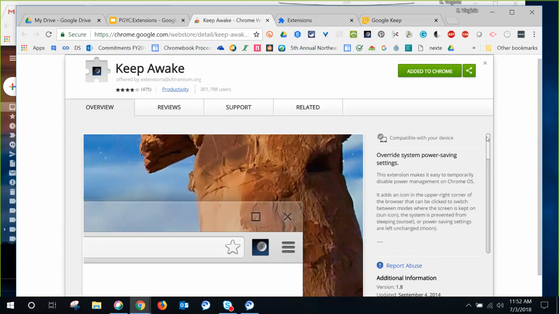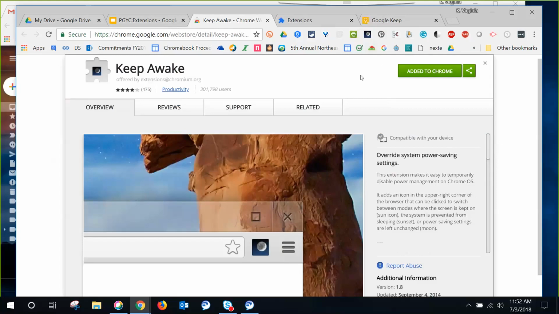So the reason I like this is because if you are using Chromebooks with students and your Google admin has set it so that after so much inactivity, they go to sleep. What happens when they go to sleep is that your students have to log back into them. So if you have students log into them, and then you give them instructions or you do a mini lesson or you're modeling what they need to do, and then they go to use them, they will have gone to sleep and students will have to log back in. That is a loss of instructional time.